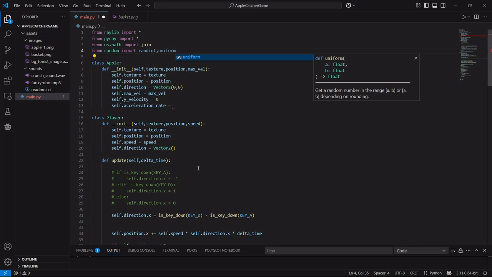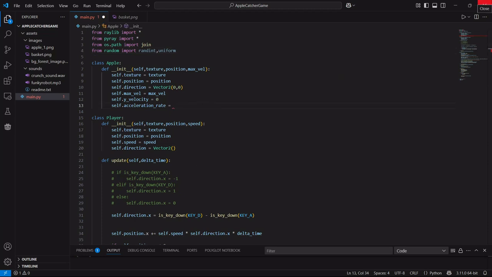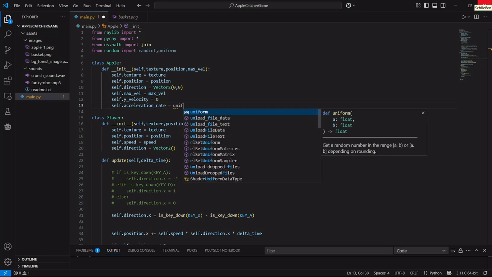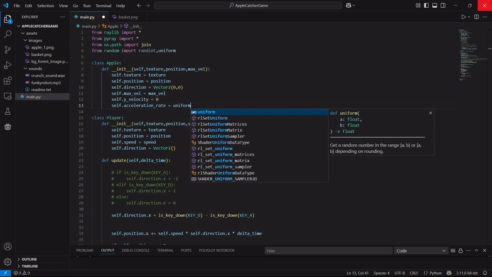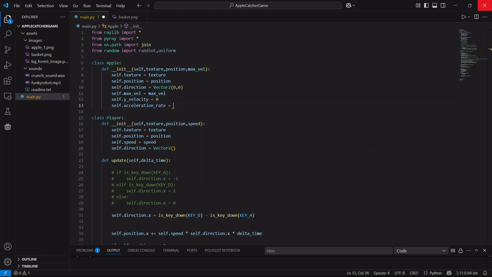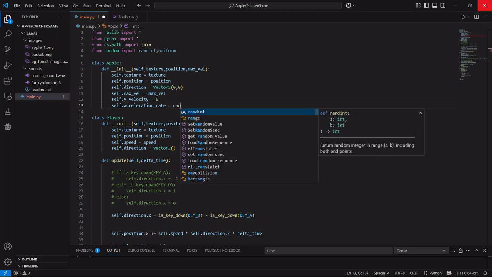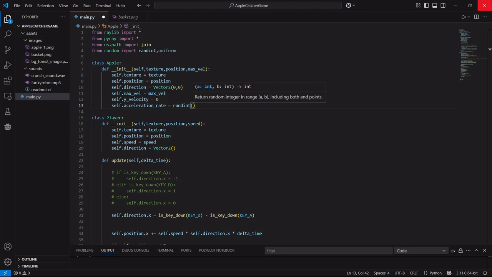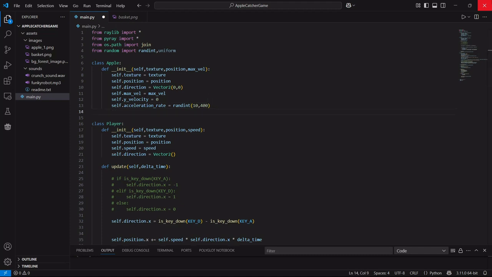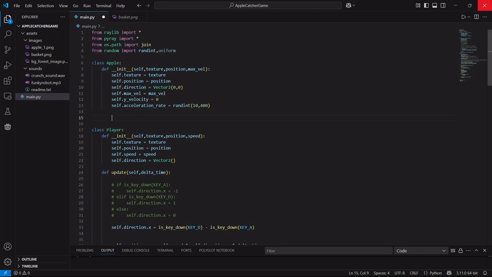For the acceleration rate we could also use randint. Let's start with 10 pixels per second, up to, let's say, 400. Good. I think for now that does it with our apple constructor.